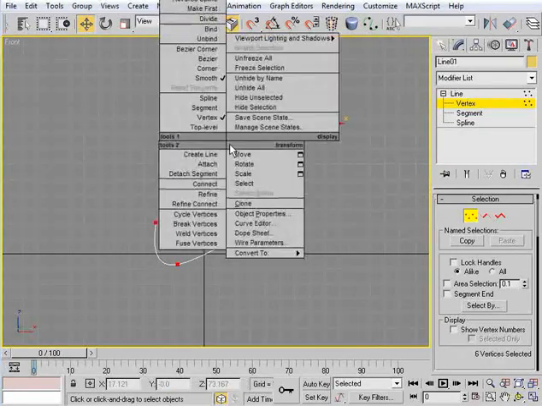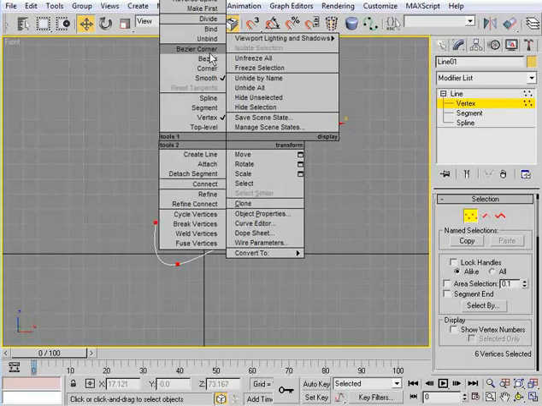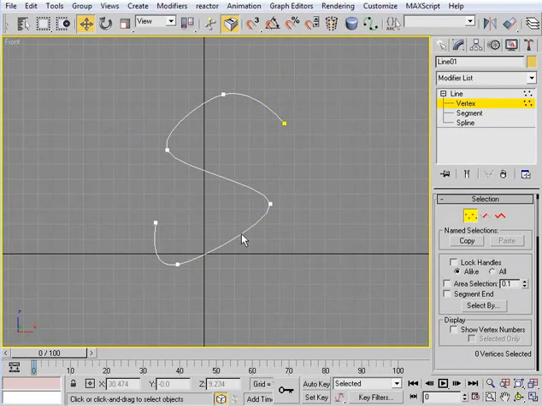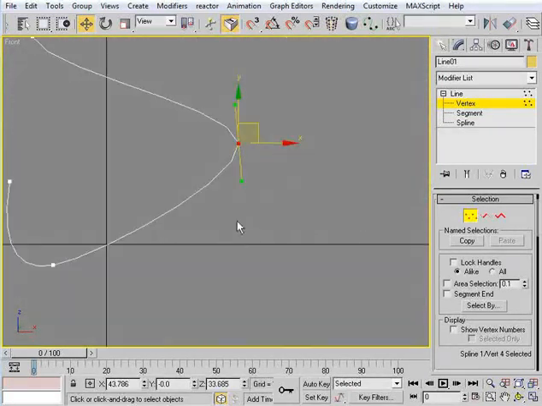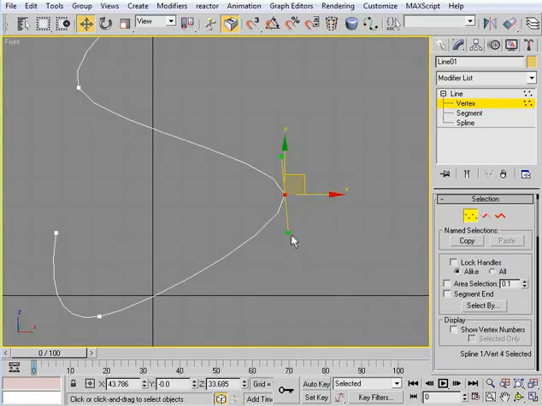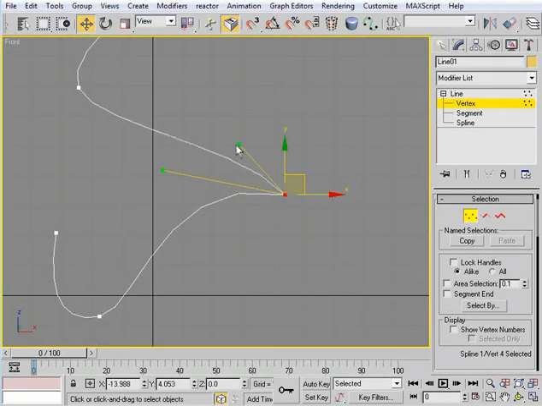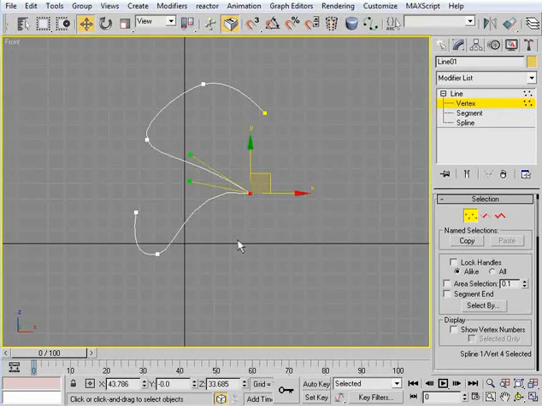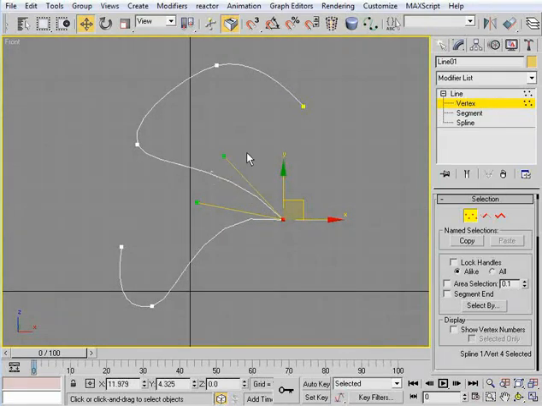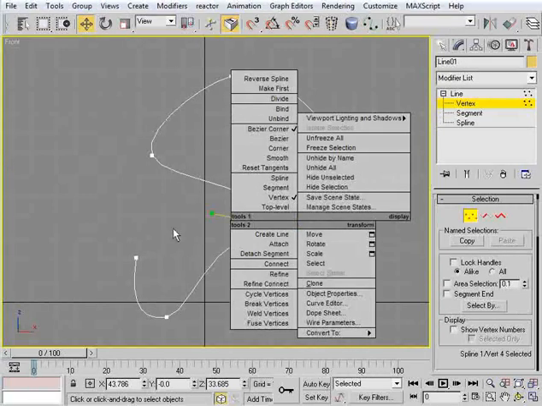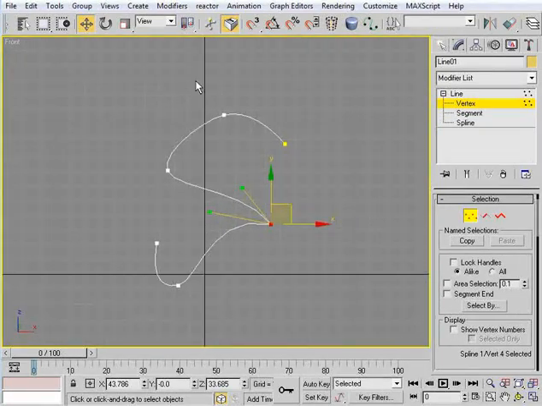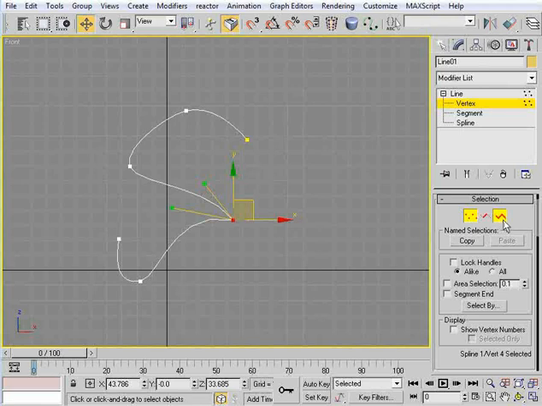And if I select them again and set them to Bezier corner, what this is going to do, we see we have our handles, but the difference here is that these handles can be broken. So I can come down here and move this one like so, and then move this handle like this, and get a completely different look. So that they're broken, hence the Bezier corner. So those are the more options that we have available to us.